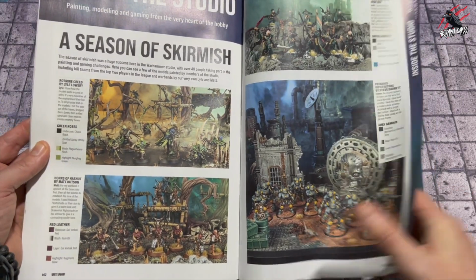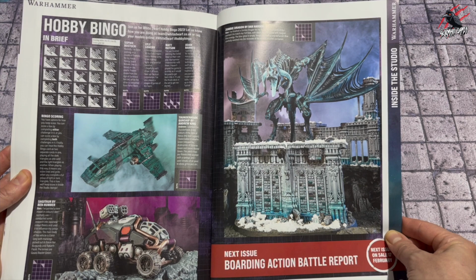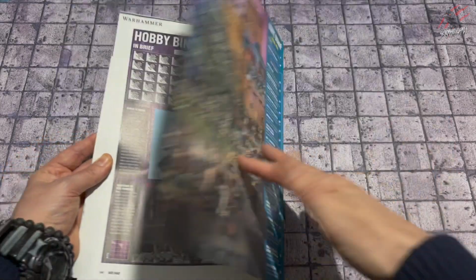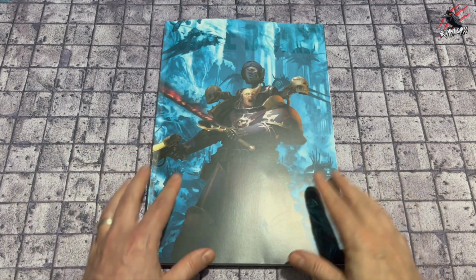And then as we turn the page, we're going to get Hobby Bingo, which I always forget about. And then some other cool pictures. And next month, sorry, we've got the Boarding Action battle report. I can't wait for that. That's going to be so fun. And I wonder if they'll be playing the missions that were included here. Probably will. But there we go, that's issue 484 of White Dwarf magazine.